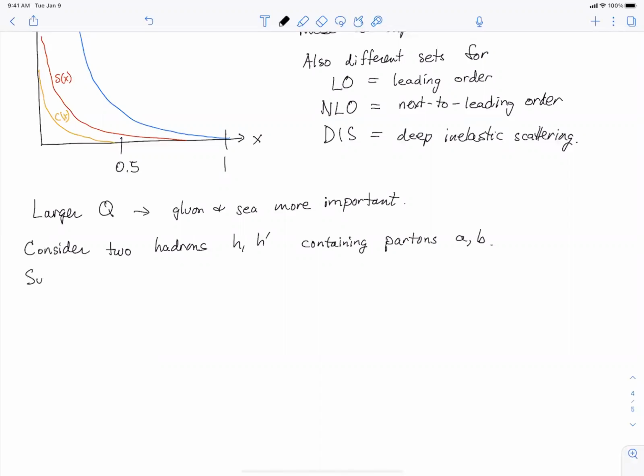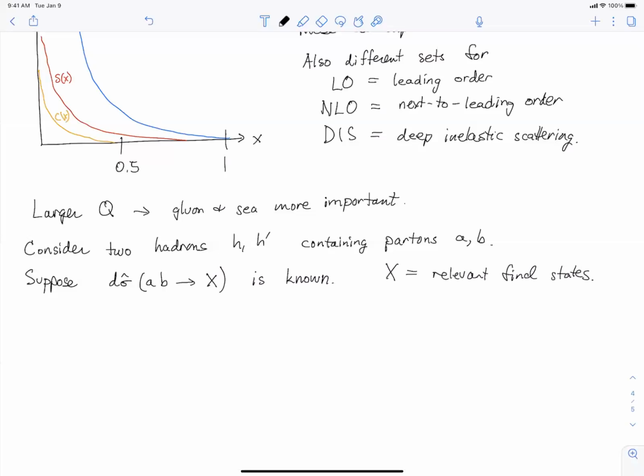And suppose, as we've seen, you've calculated or you somehow know the differential cross-section for the parton process. So there are the two partons. They might be quarks or they might be gluons. And they scatter to give something else. And you know that differential cross-section, which carries a hat because it's the parton level thing. So suppose this is known. Okay, and X is just some relevant final state. Maybe it's a top quark, anti-top quark pair. Maybe it's a Higgs boson. Maybe it's something else.